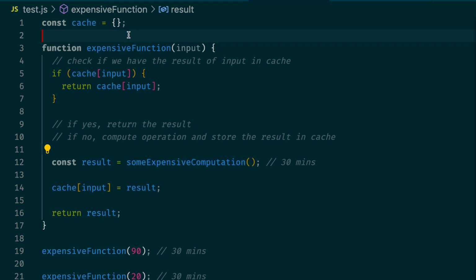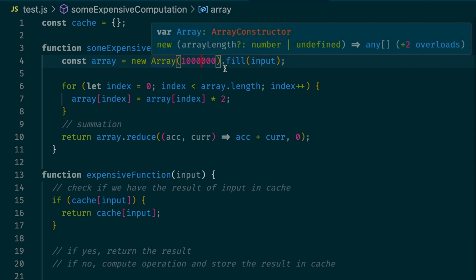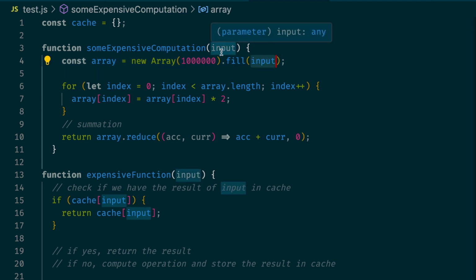Now I have already prepared code for it. It takes an input, creates an array of 1 million elements, then fills it up with the input we will pass.